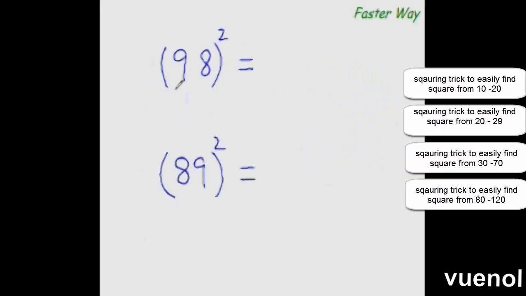So once again you find out what is 98 square. So distance of 98 from the base 100 is minus 2. So subtract that 2 from 98, it would be 96. These are first two digits of your answer. Now for the last two digits all you need to do is find the square of that distance. So 2 square is 4. So write 04 here. This is what your answer is.